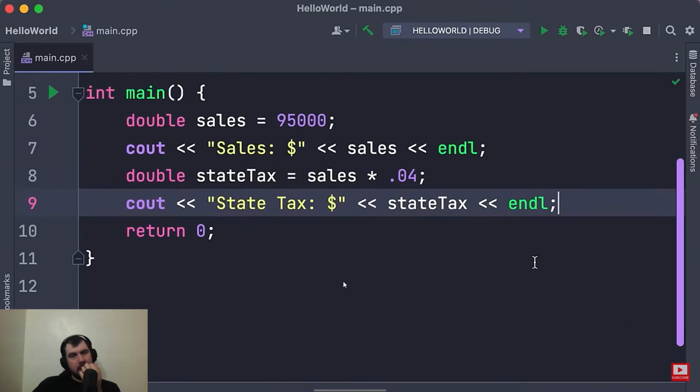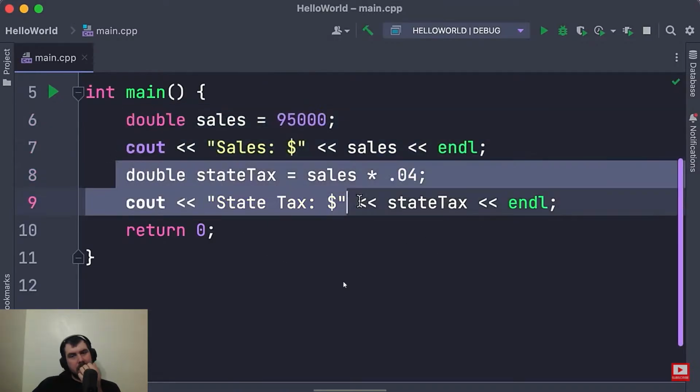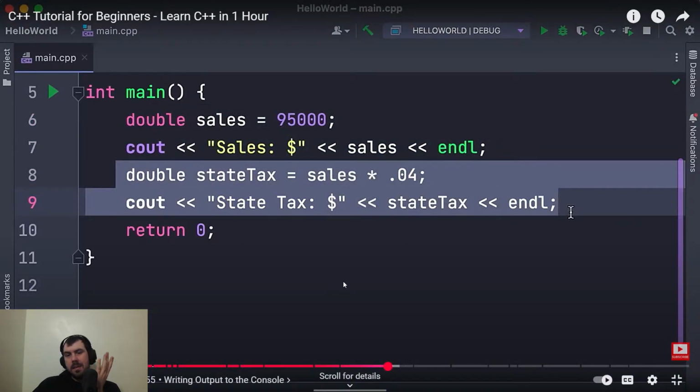The first thing I want to improve here is formatting. So the first 2 lines are about the total sales, whereas the second 2 lines are about the state tax.